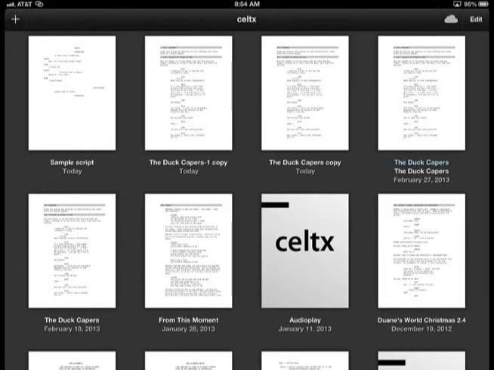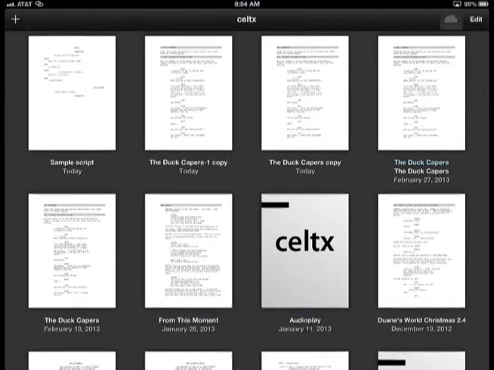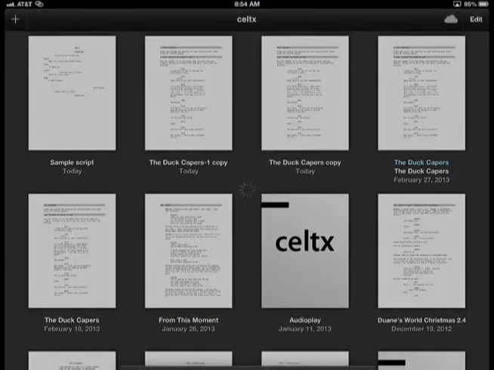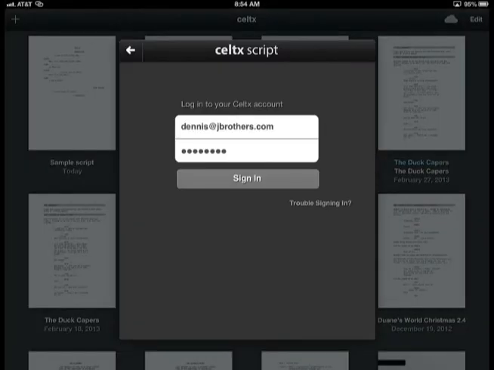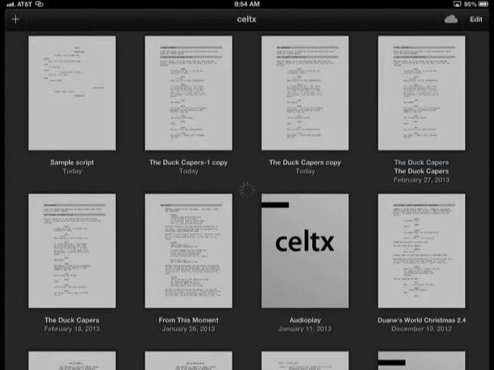And if you see here in the top right where it says edit and then there's a little cloud, you can send it to the cloud. And you can have your own account online. It doesn't cost anything to have the Celtx cloud account. But what it'll do is, by clicking on it like I just did, it'll sync up my cloud with whatever I've got on my devices.